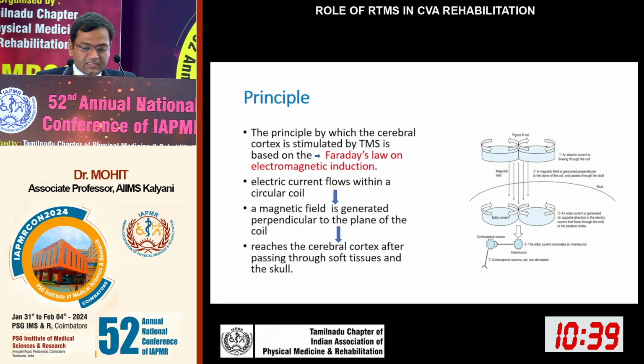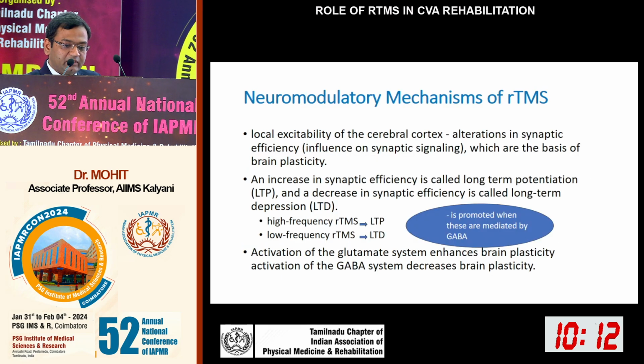The basic principle is Faraday's law of electromagnetic induction. When we apply this figure of 8 coil, during the electric conduction, electromagnetic waves are generated, traverse the scalp and cerebral cortex, and an eddy current is generated perpendicular to it, which ultimately leads to stimulation of the interneurons and corticospinal tracts, which ultimately leads to brain plasticity.